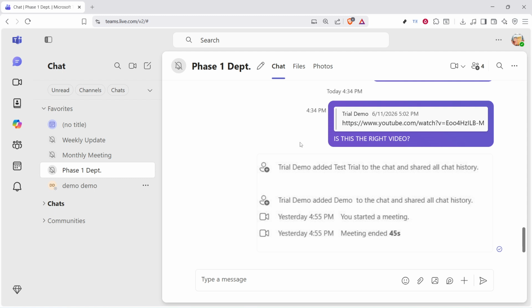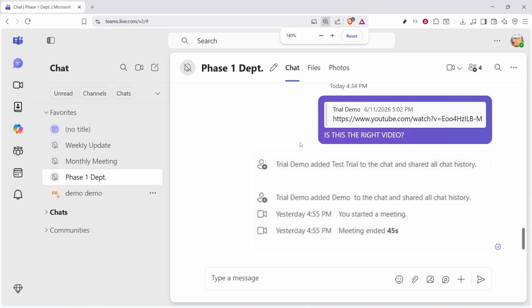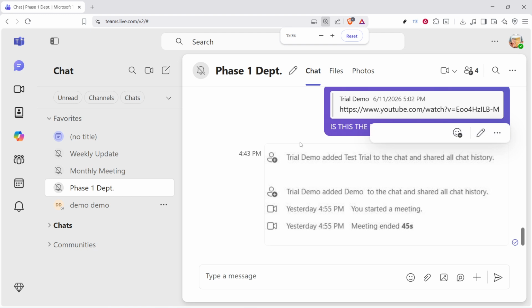Increasing the zoom can make Teams much more comfortable to use, particularly on high-resolution displays where text can sometimes appear too small. If you want the screen and font size to become even larger, you can press the same shortcut again. Each press increases the zoom level a little more, so you can stop when it feels right for you. Try adjusting it gradually so the layout still feels comfortable and easy to navigate.